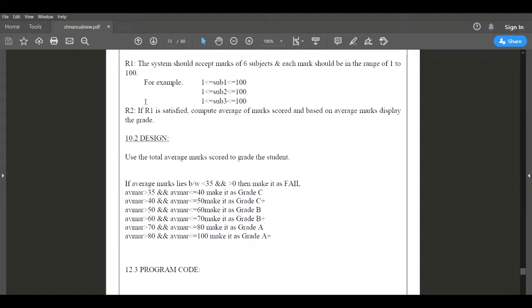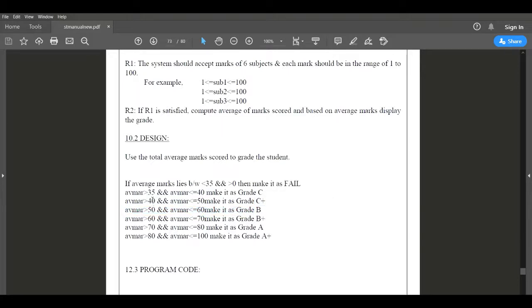If average marks lie between 0 to 35, then we will make it a fail. Else, this is class 2. If the average marks is greater than 35 and lies between 35 to 40, then we will treat it as grade C.